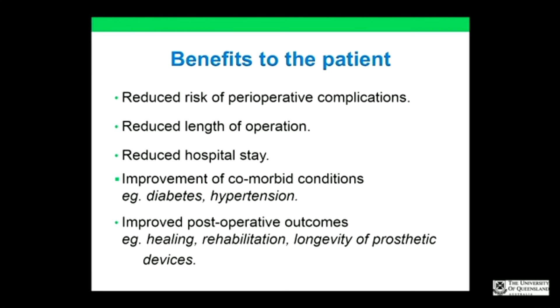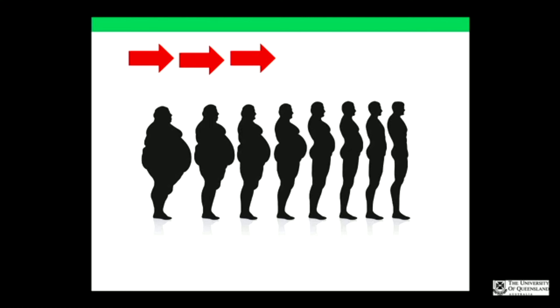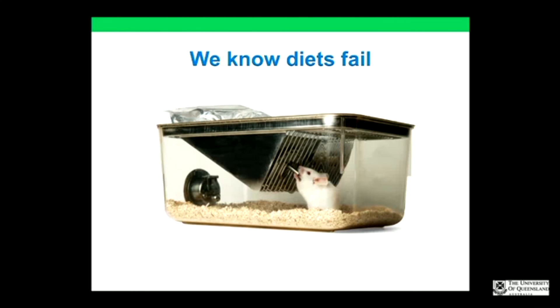Thinking about orthopedic surgeons — if you're going to do a new knee, new hip, or some sort of prosthetic device, you want to make sure you get the most out of it, so clearly the patient needs to lose weight prior to surgery. We want to move them along the spectrum. We're not going to make them skinny. You as the surgeon have to consider how far along that spectrum you're willing to cope with and what that patient can achieve, depending on where you need to access and what surgery is in question.